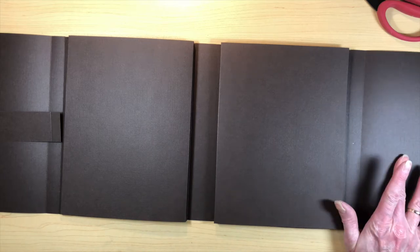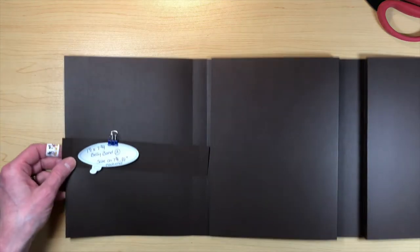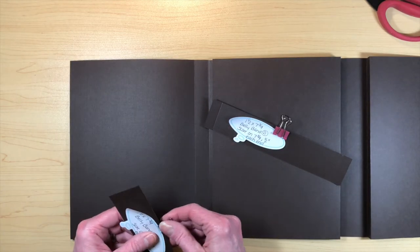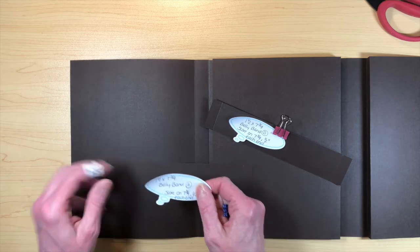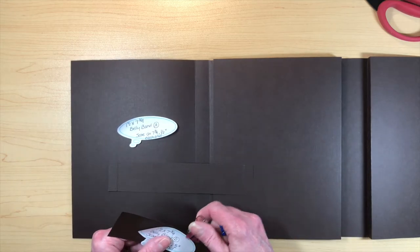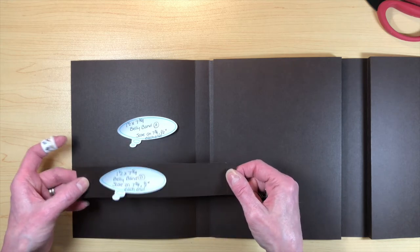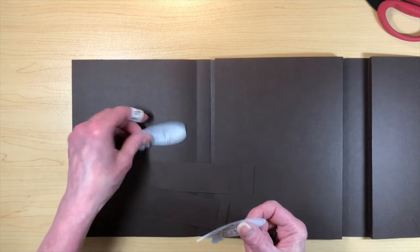So the first thing we're going to do is on the inside of A and on the inside of D here, we're going to put belly bands on. They're real simple, but they are really, really cute and fun to make. You're going to need two of these. They are 1.5 inches by 7 3/4, and you're going to score at 1/2 inch on each of the short ends. All right, pretty basic belly band feature here.